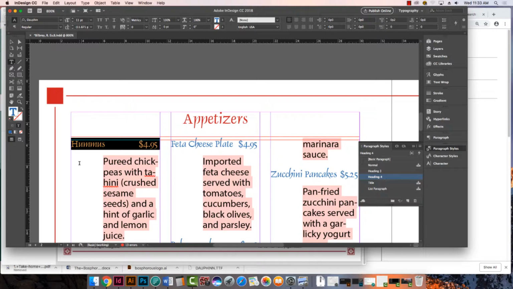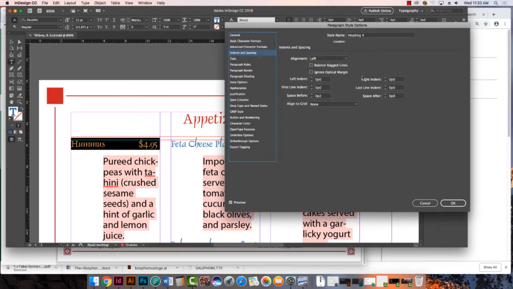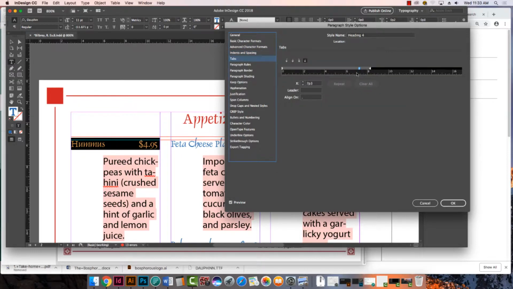Mine doesn't go all the way to the line. Mine doesn't either. The thing was that it doesn't butt up all the way to the line. I know. Let's make sure there are no indents in space. Let's see, space before. No, there's no right or left indent. We're okay. There's space before and after we have to clear out. But I'm looking to see, did they put a right indent on there? Nope. So the tab, if let's say I've got it at 7P3, maybe it's not real accurate. Maybe I put 7P5.